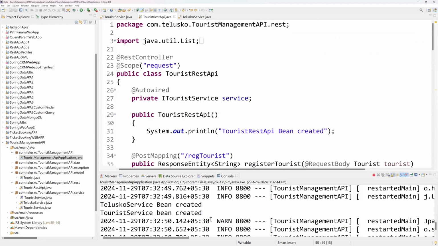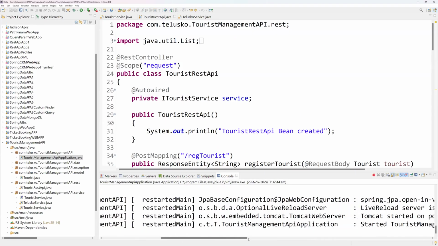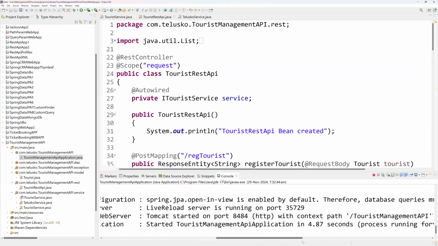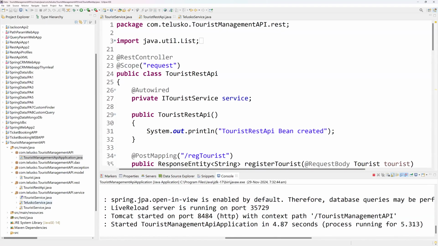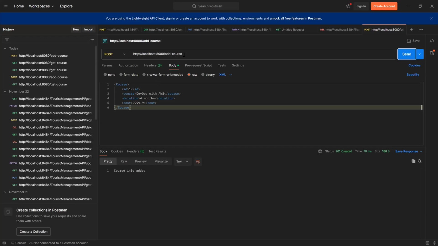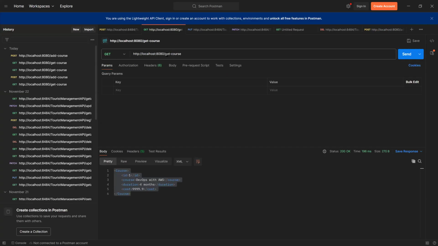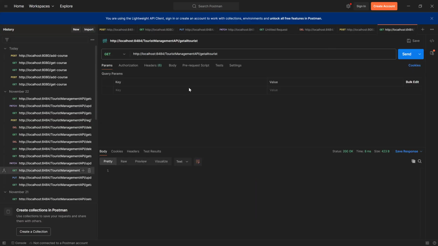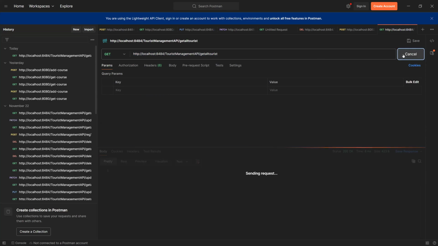It's deployed on which port number? 8484, and the context path is students management API. I'll go back to the Postman tool, 8484. Okay, I think this is the case. All right, so I would like to go and make a request.